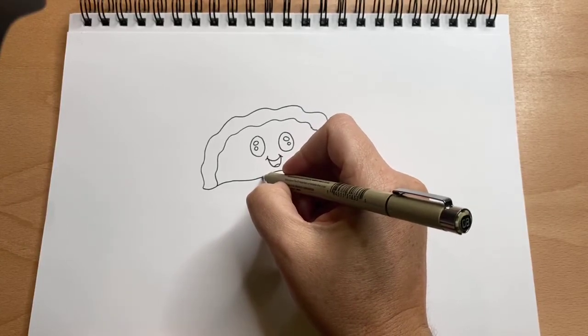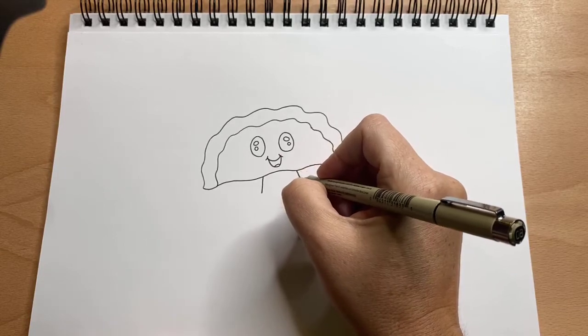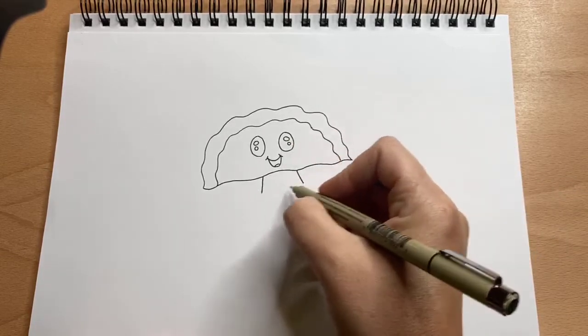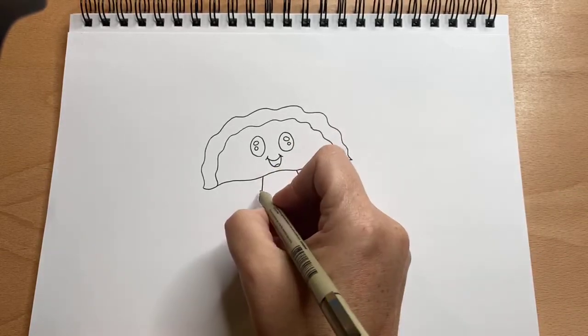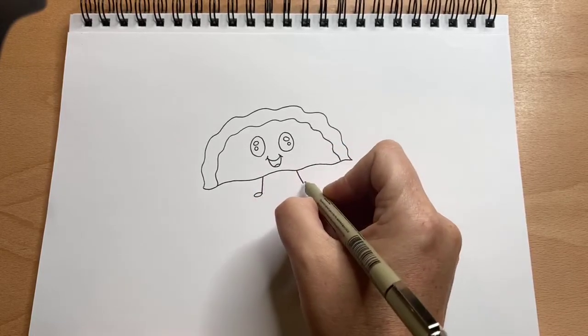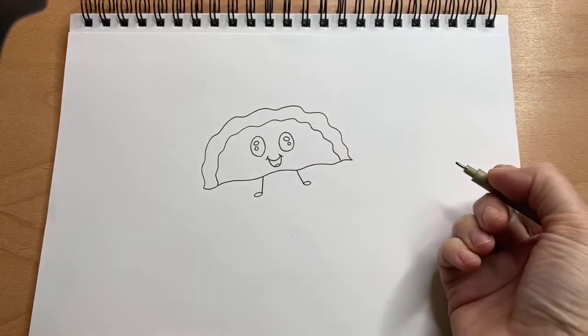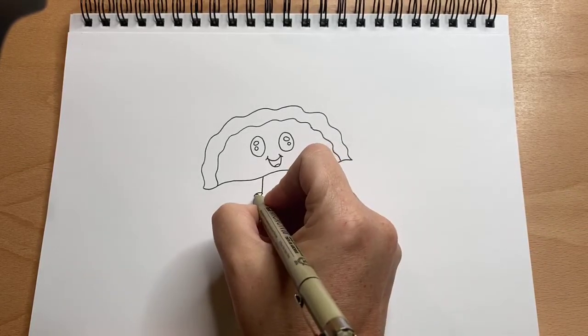Now the legs I'm doing very simple, just 2 little angled lines. They kind of line up a little bit under the eyes, and then I'm just doing a little curve shape for the feet. And I'll color these in black.